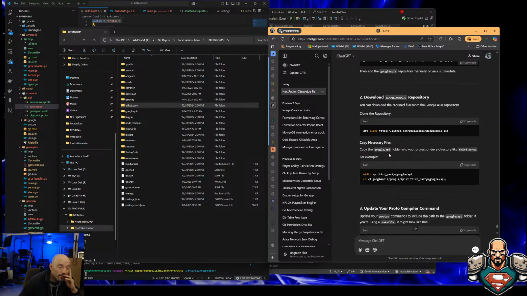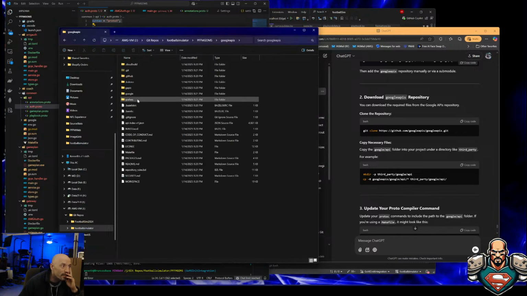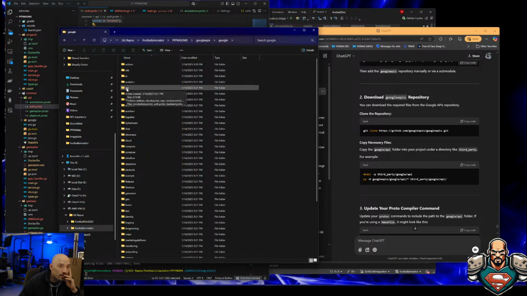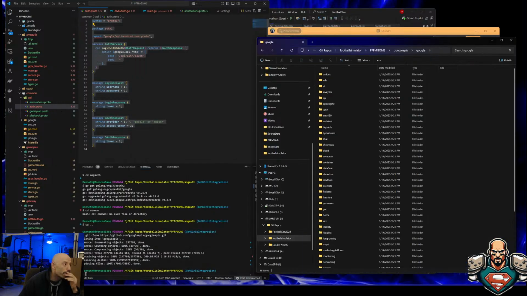Copy the Google API folder into your project under a directory like... Is there a folder in here called Google API? Oh, okay. There is. Google API folder into your project under a directory like third party.